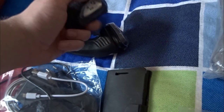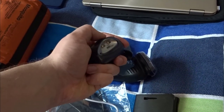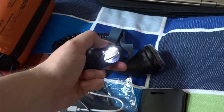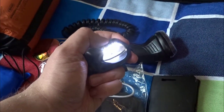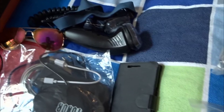Shaving gear, a lamp. You definitely want to have a lamp, and you want the one that attaches to your forehead. The ones that you keep in your hand are completely useless because then you have your hand taken and you can't do the things you want to. So get the one that attaches to your head. Important. Sunglasses, of course, specs. Need those.